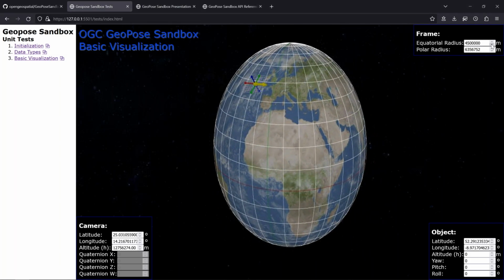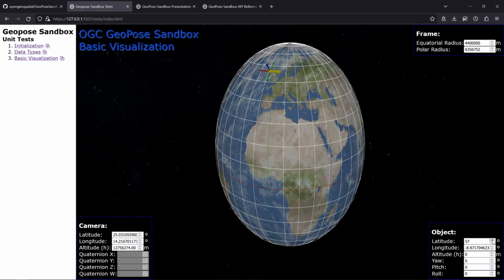in any kind of space, with the idea that we can create all kinds of ellipsoids or apply GeoPose to all kinds of celestial bodies, or even things that are not proper celestial bodies, like the ability to create a geometric space and place anything on it.